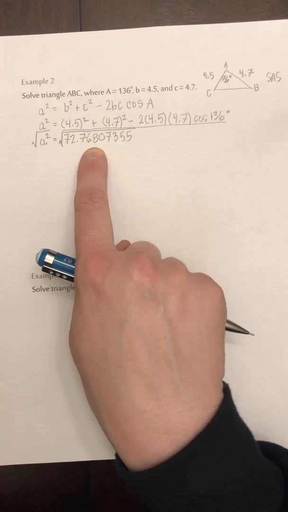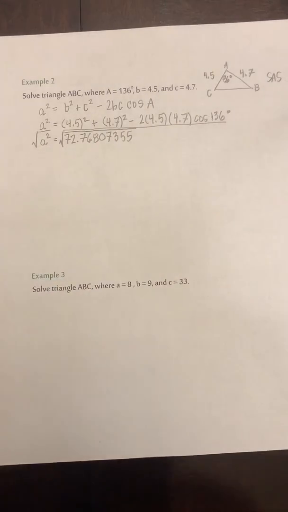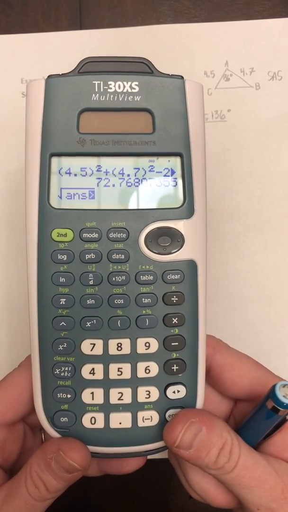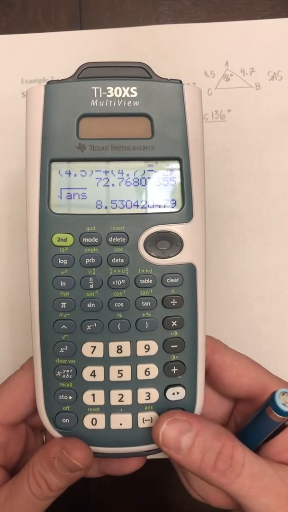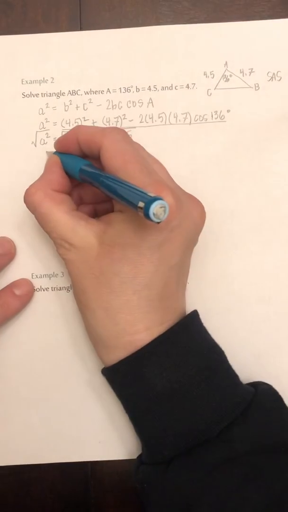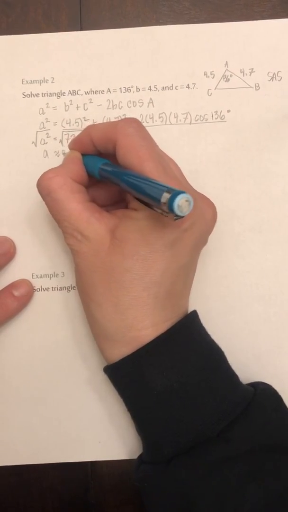Depending on what kind of calculator you have, right above the negative sign on my calculator, it says ANS, which stands for answer. So first I'm going to hit the square root button. Then to get to ANS, I'm going to hit second, and then that negative sign, which now my calculator says ANS for answer. So I'm telling the calculator that I want to square root the answer. Can y'all see that? Hopefully the glare is not too bad, but anyway, I want to square root the answer, and we're going to find out that that measurement is approximately 8.5. So A is approximately 8.5.